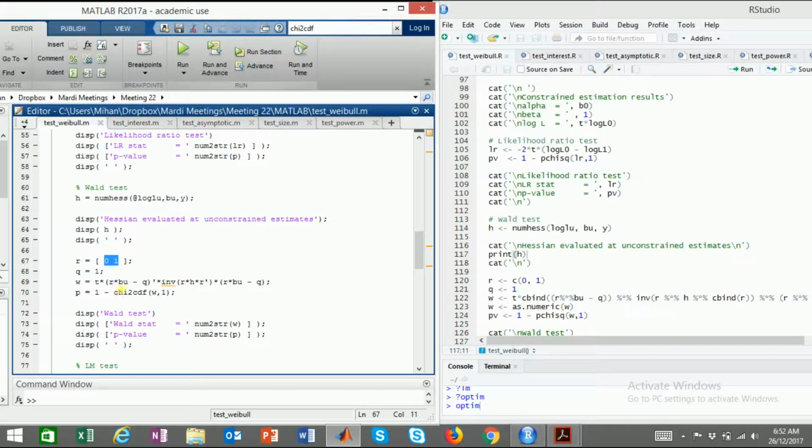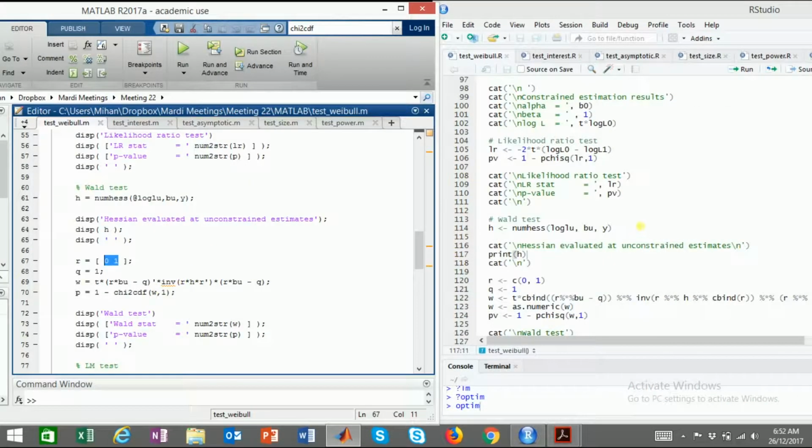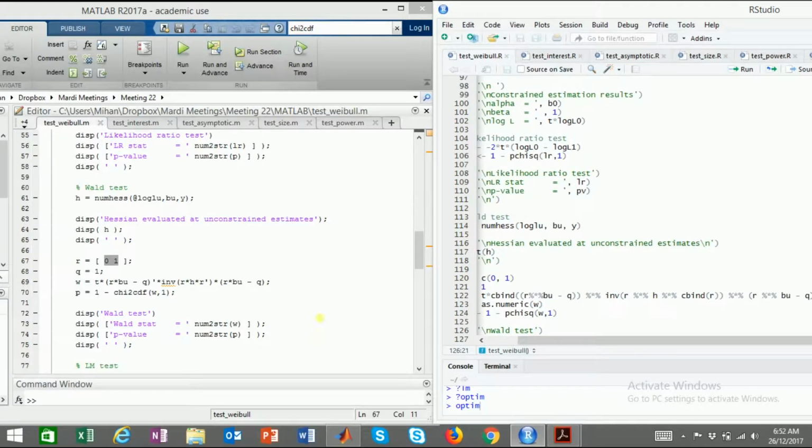Then t times (R beta minus q) transpose, inverse of R H R transpose, times (R beta minus q); this must be here. As you can see, there is nothing to do with the transpose here. We need to do cbind of R beta minus q, and cbind of R instead of R transpose.